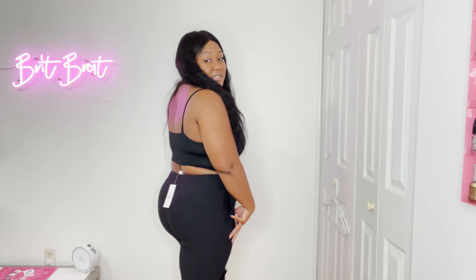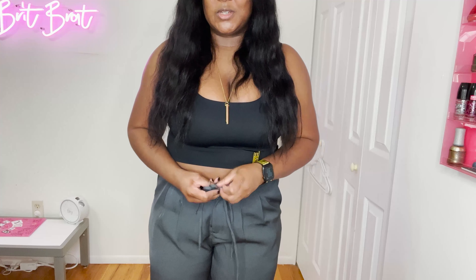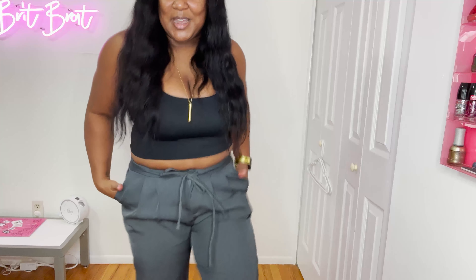The pockets are great — big enough to put your phone in at the gym. I love the way they cut at the ankle because I'm only 5'2". Now these wide-leg pants — you guys, they've been so popular and so expensive at places like Express and Zara. They have that really cute loose look, with drawstrings on each side that you can either tie up or leave loose. There are two sets on each side, and they've got really nice side pockets. They are just so comfy — and imagine these with some heels.